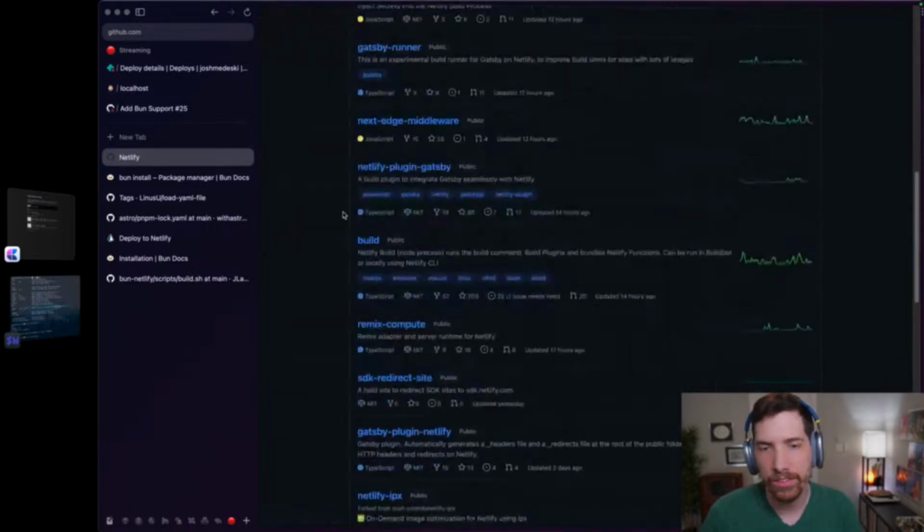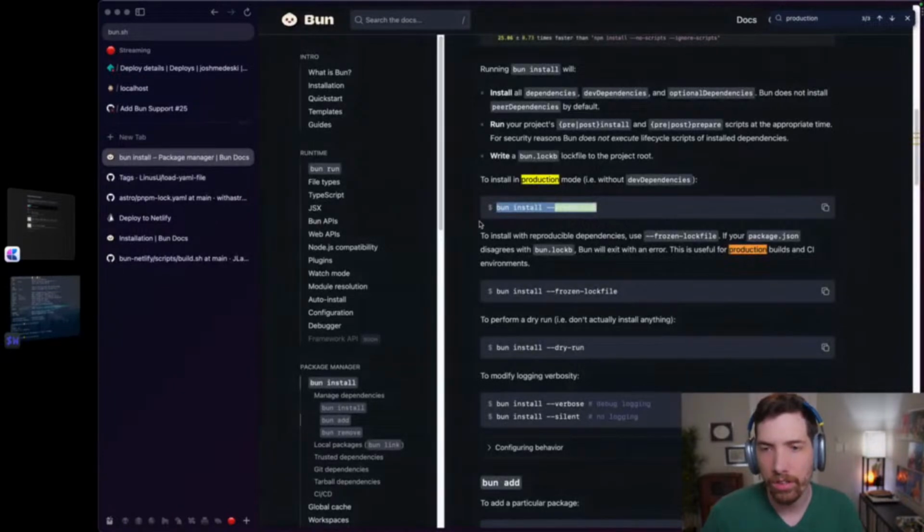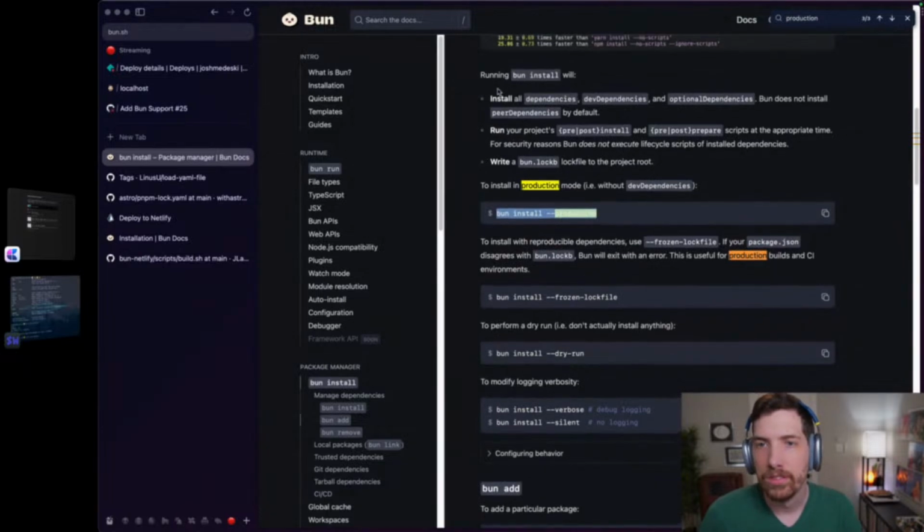So it's just not capable of installing all of the dependencies in the right place. It does not install peer dependencies by default. Well, that's fine. Run your project's scripts at the appropriate time.